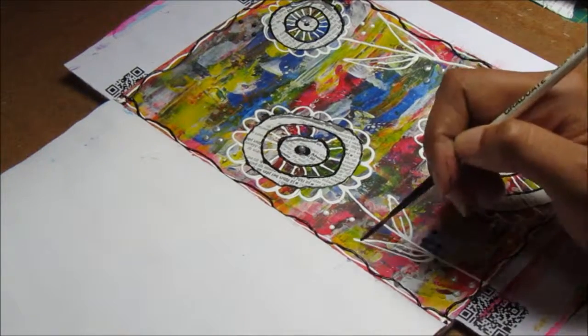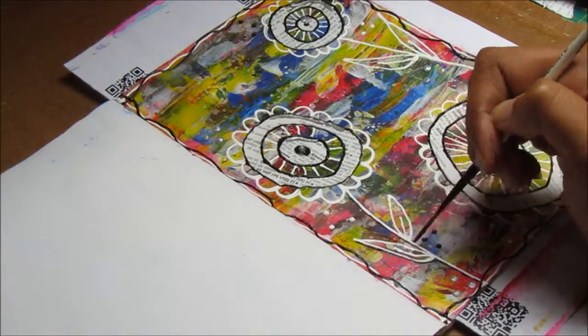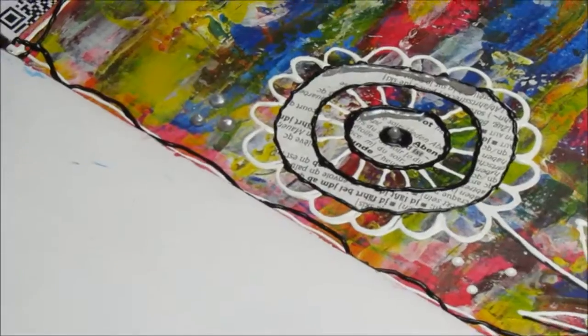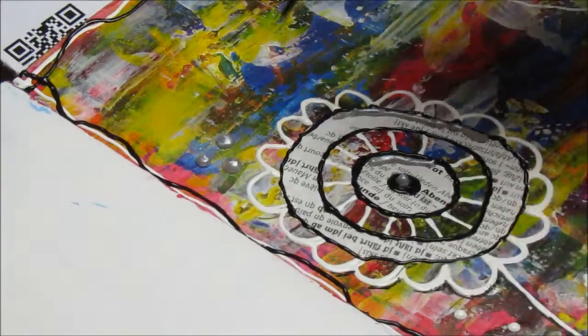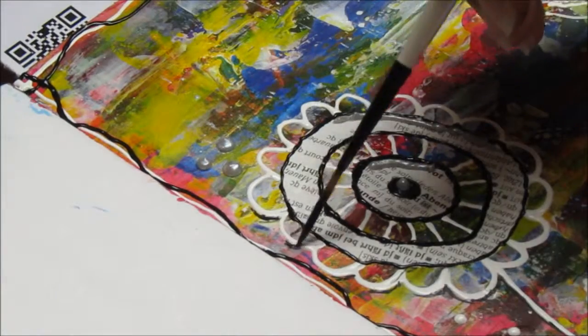So what am I doing? Oh yes, I'm adding the splashes. I was just taking some of that paint from the fine liner and putting it onto a palette that I have out of frame. And now I'm going to add some shadows to where the light wouldn't be hitting.